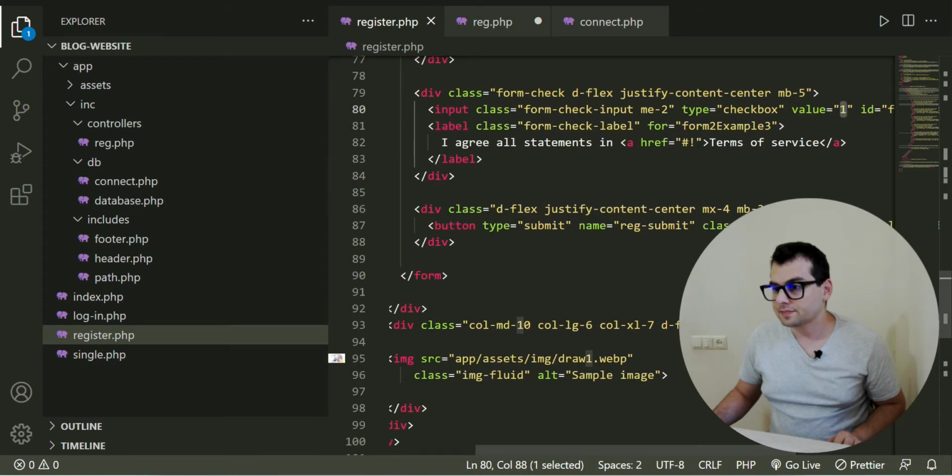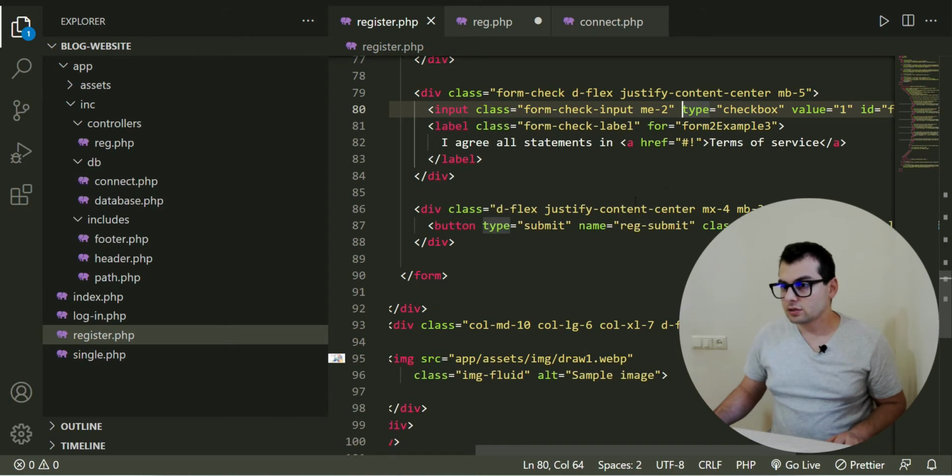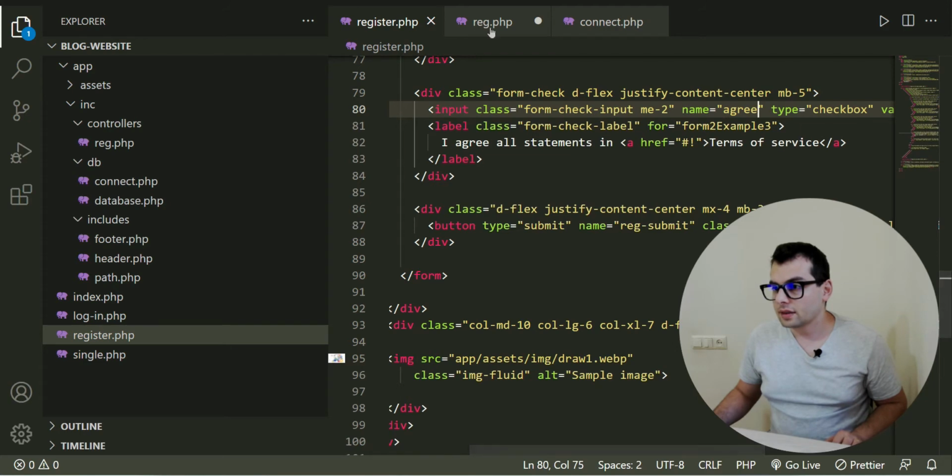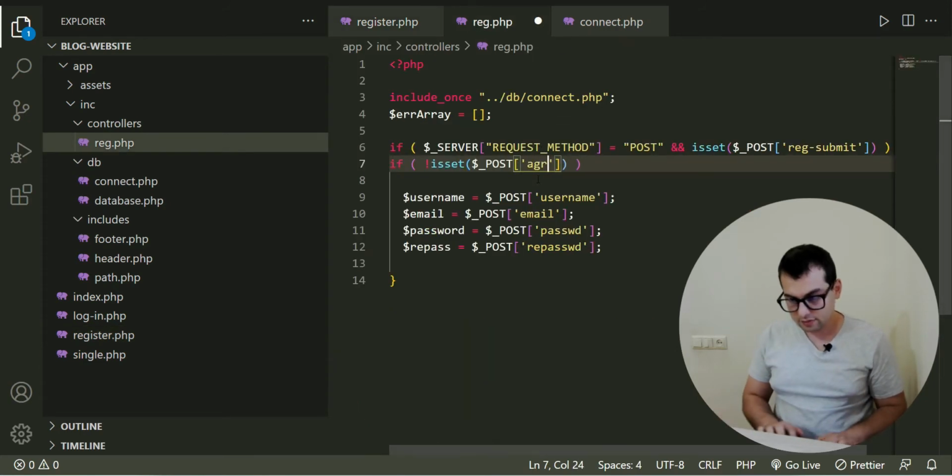yeah, we did not give it a proper name, so let's give it now. Name, I'm gonna call it agree, and it's gonna be the same in here.